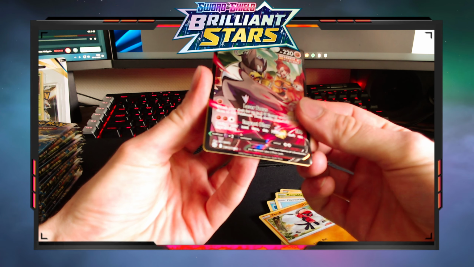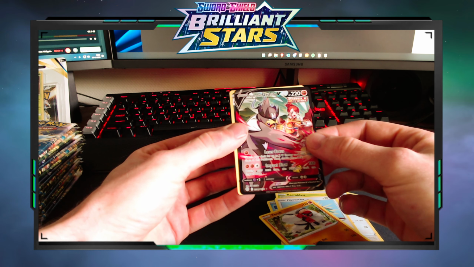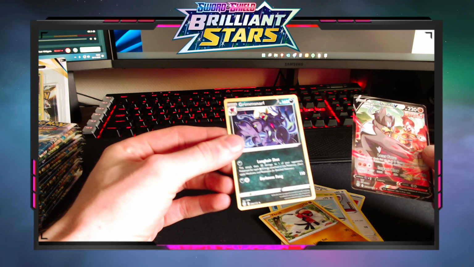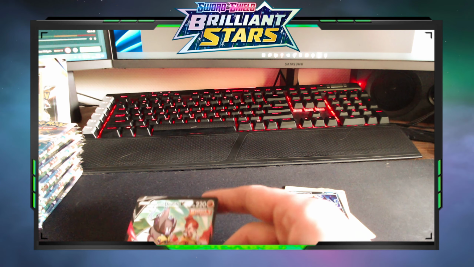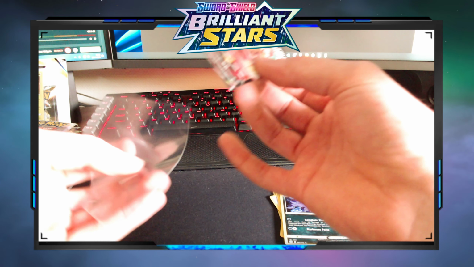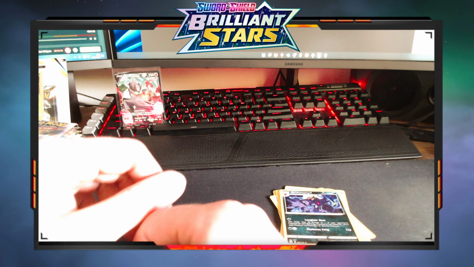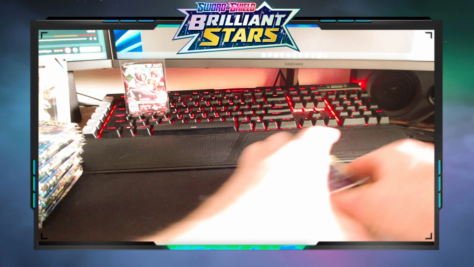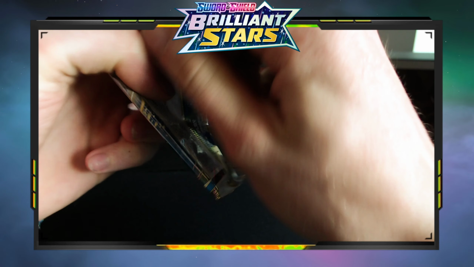Awesome. TG 18 out of TG 30. I didn't even know that was in this pack. Okay, that's awesome. And into a Grimmsnarl. Non-holo, a rare. Put this in the sleeve for now. Let's see if this is gonna stay here. It is. Great. Okay, that works. Good, good, good. Pack number three. If it will open. There we go.